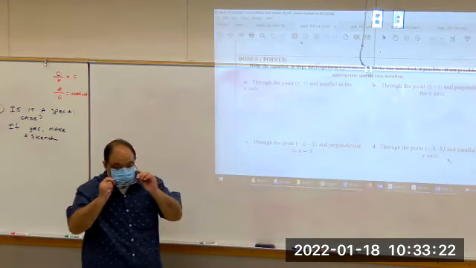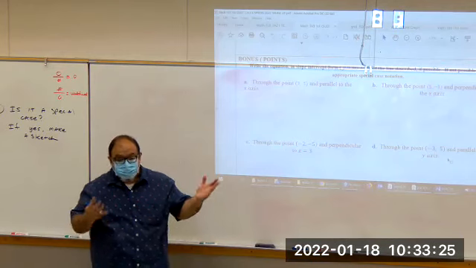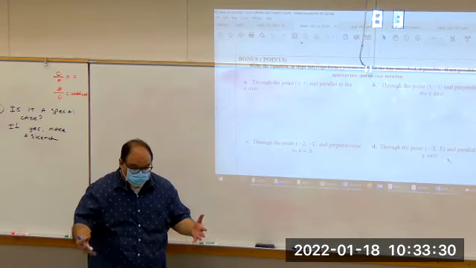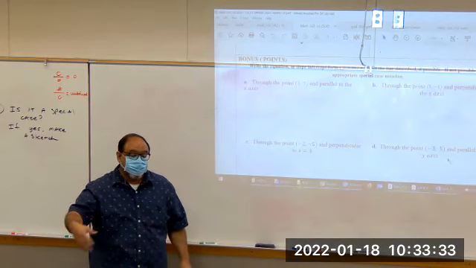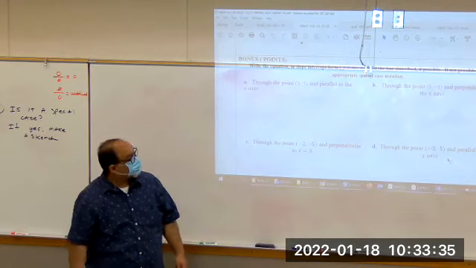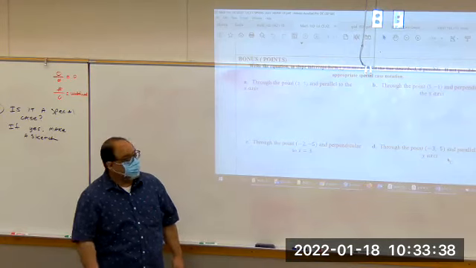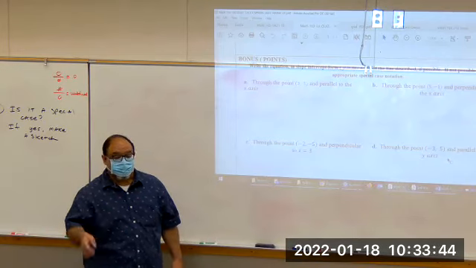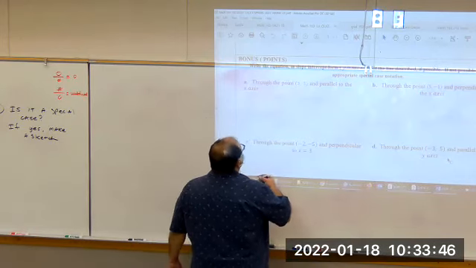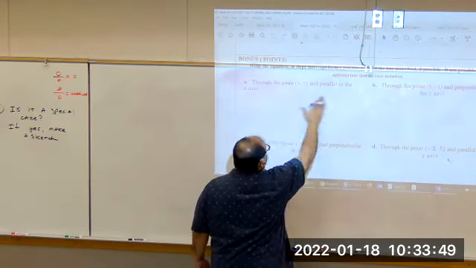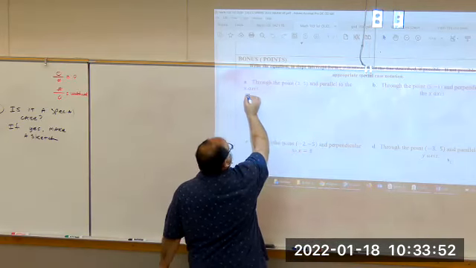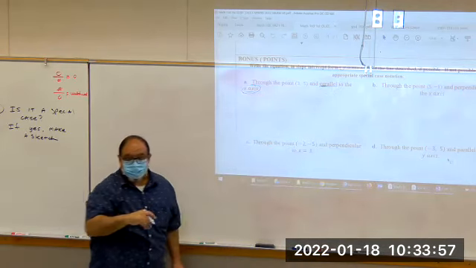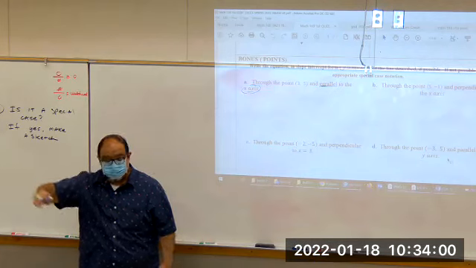The best way to do this kind of problem is to look at the wording. This is how it's going to be worded. So get used to seeing how this question is presented, and then you apply it to the quiz and on the test. Here's the point (3, 5) and parallel. So it's going the same direction as the x-axis. So how do I know this is a special case? Because if it's parallel to the x-axis, it is a special case. The x-axis is a horizontal line.